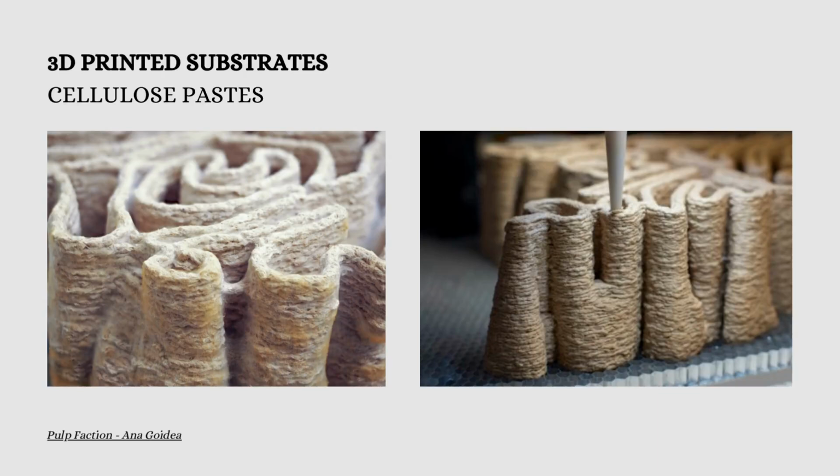Another thing to note with the 3D printed paste is that the nozzle needs to be quite large. You can do this with the smaller nozzles that are sometimes used for clay in some more delicate forms. However, the larger nozzles are ideal. Then you can print some larger structures that accommodate all of this paste and allow it to just have more structural integrity as it builds up.